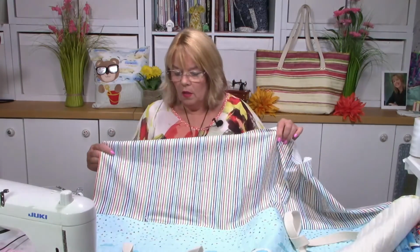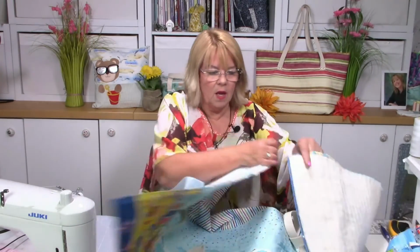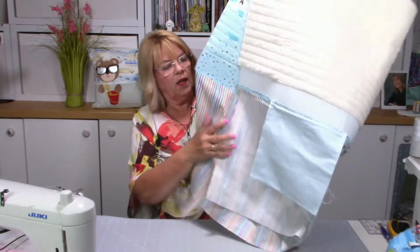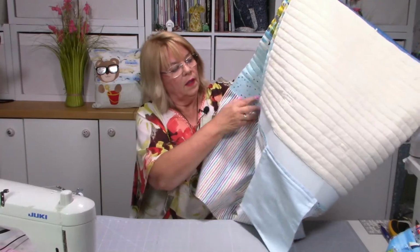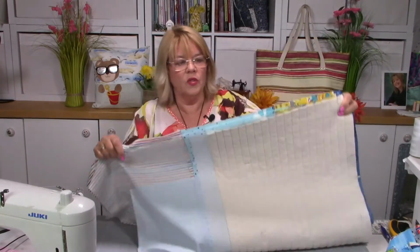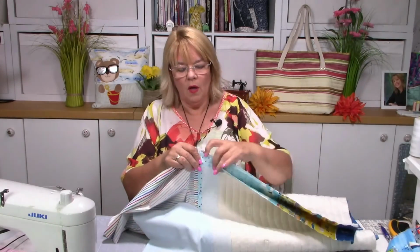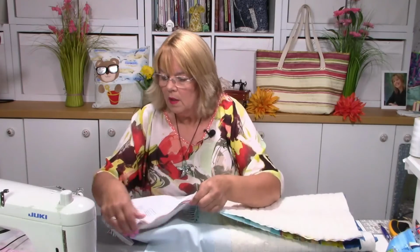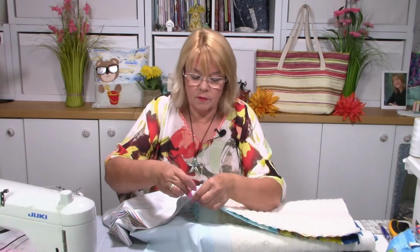So all you're going to do is, let's just bring this together. So you're doing right sides together with your outer and your lining. And you're just going to pin those in place. We're going to cut our corners first. So marry up your top seam. Use pins, use clips.